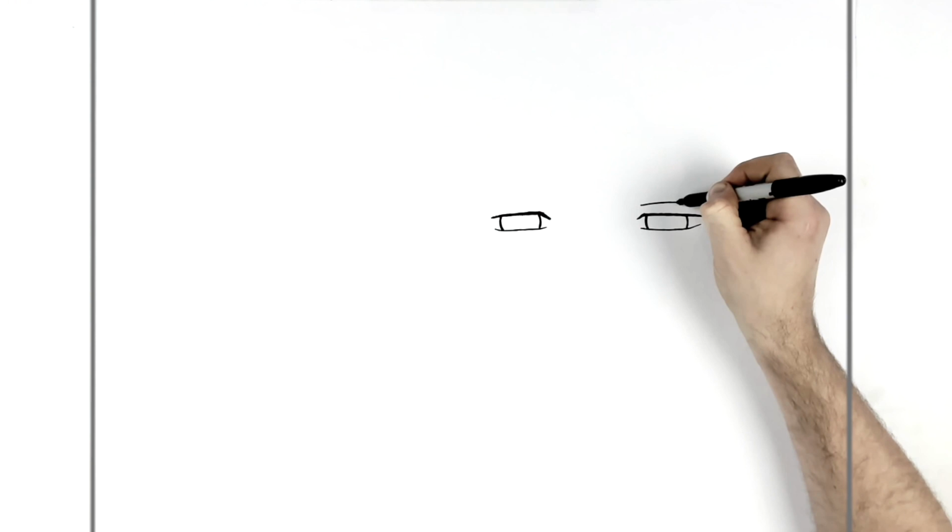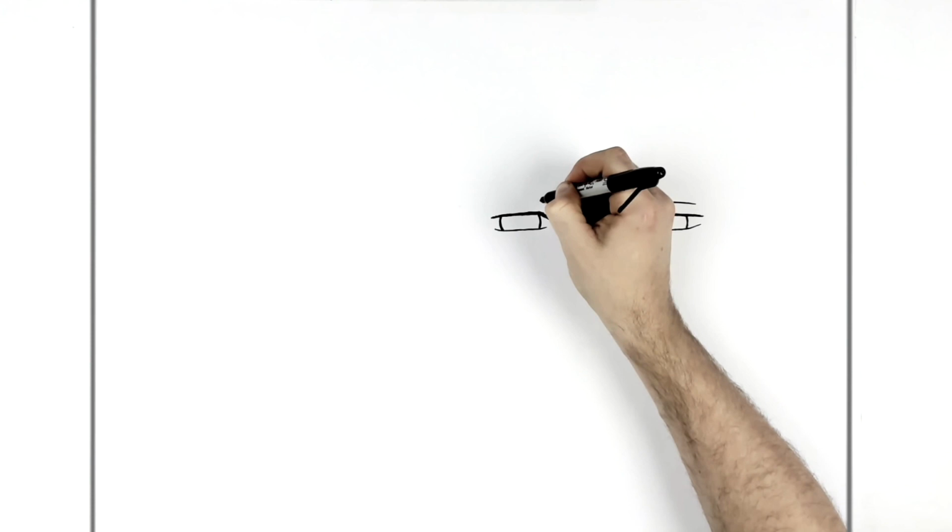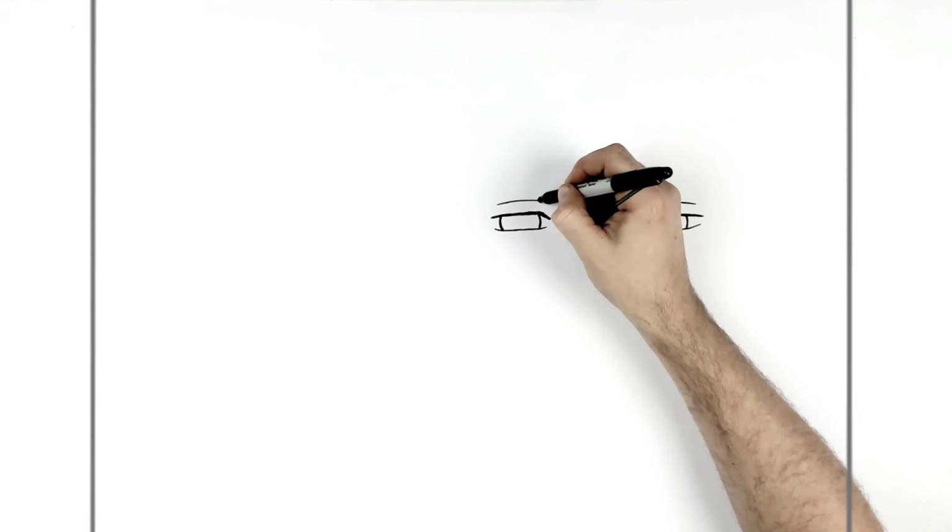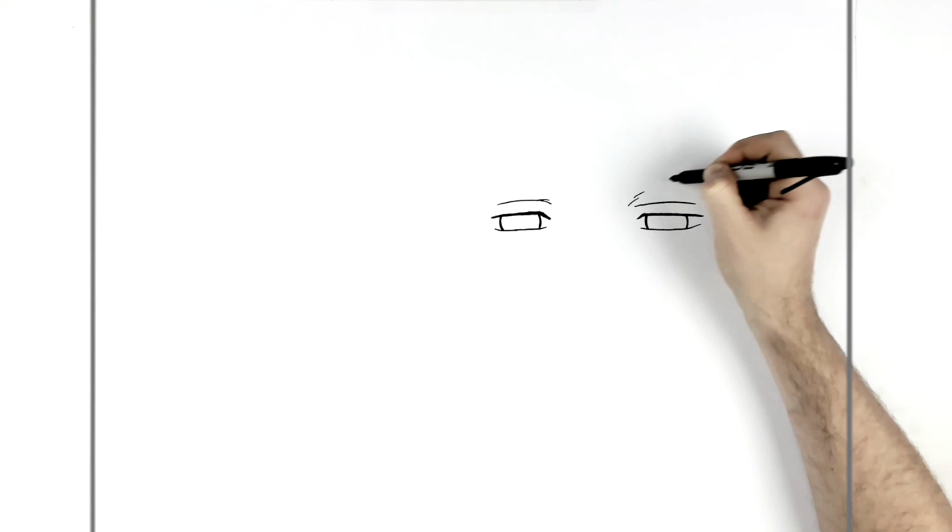Okay, so we've got some details around his eyes. We've got an eyelid line that comes across the top there, and it already brings him to life a little bit. Then another one here, and this eyelid is different on this side, just another little line coming out there. And on this side, he's got some hatching lines there, like that.